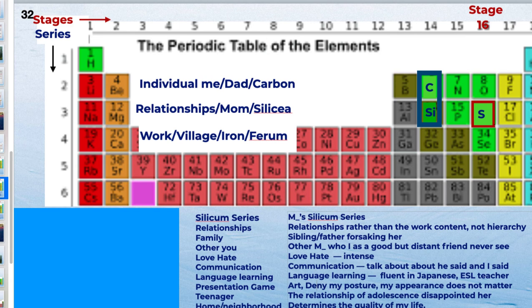The teenager period is very important for this entire row. Okay, so the relationships of her adolescence were so disappointing, and they kind of set the tone for the rest of her life. And those same relationships she could never revive again. Okay. And she talked about the neighbor coming in to help her, and the man across the way from her apartment never talked to her. And how her home life and her neighborhood are organized. She had a garden outside, and she grew vegetables, and she had gardening friends, and she had a very full life. But it was based on home and neighborhood.